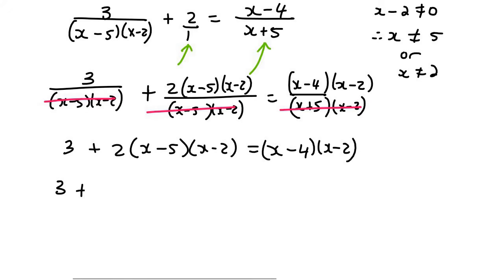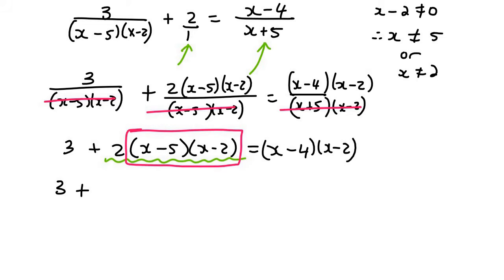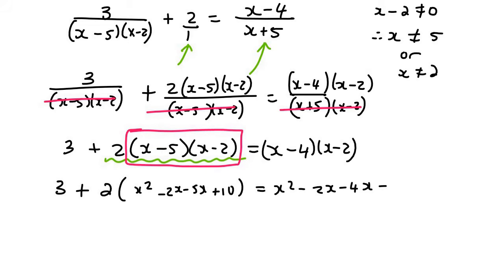So we're going to say 3 plus. Now, guys, here's where a lot of people make mistakes. There's 3 things over here. Can you see that? My advice always is to do these 2 first, and then just leave the 2 outside. Okay, and that's going to give you x squared minus 2x minus 5x plus 10. Then you can multiply these 2 together. That'll give you that. Now in the next step you can put the 2 inside.